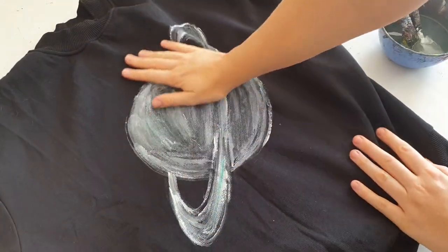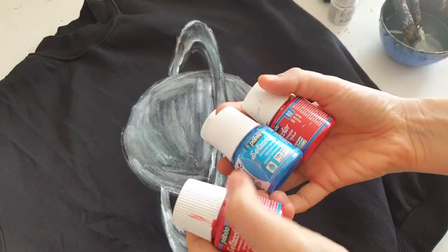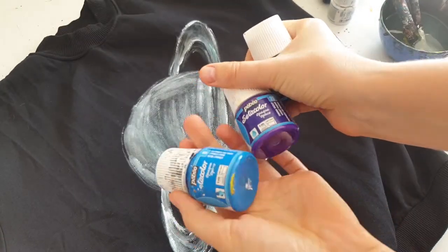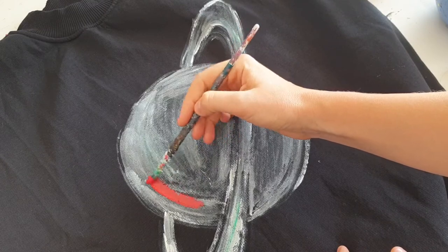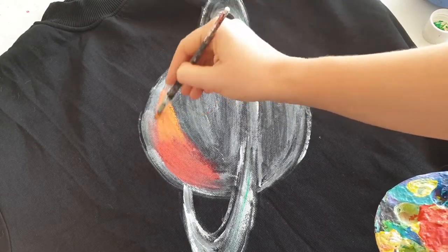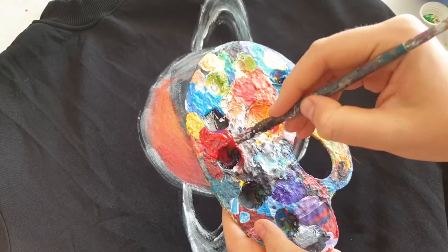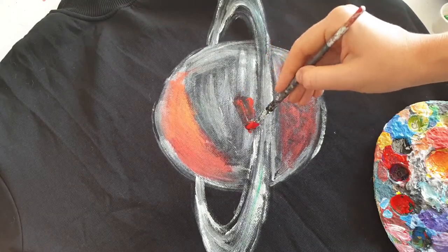And now when the undercoat is dry, let's make this planet colorful. I'm gonna use a lot of shimmer colors. I want to create a shiny planet. So I'm gonna use red shimmer color, blue shimmer color, silver, also simple red opaque color, and also simple blue, purple and black opaque colors, and yellow. Of course, to paint a red planet, I won't use only red color. I'm gonna use also yellow and white to paint light, purple, blue and black to paint shadow. And as the planet's surface is not smooth, I'm gonna tap tap tap with the brush to create its relief.